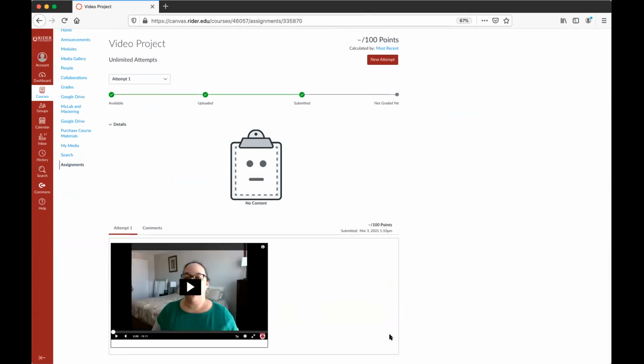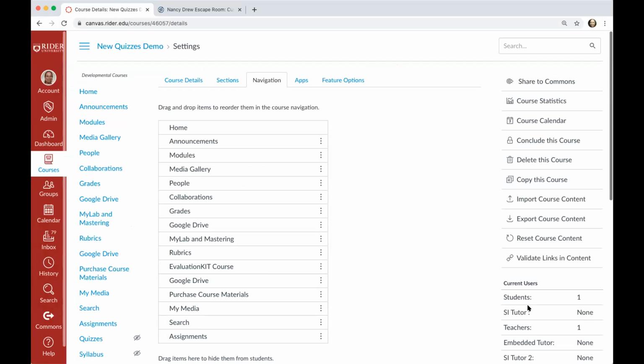So when you use video assignments, you can still grade this through SpeedGrader. This doesn't change your grading process. It still appears for you in SpeedGrader. And I'm just going to switch again. This is making me dizzy. Okay.